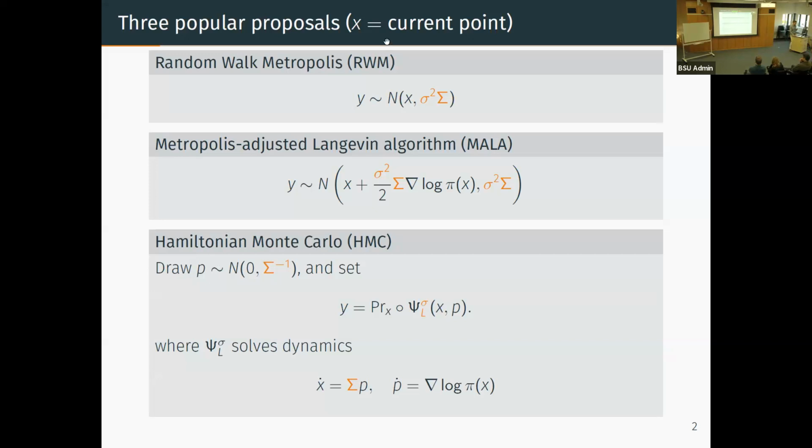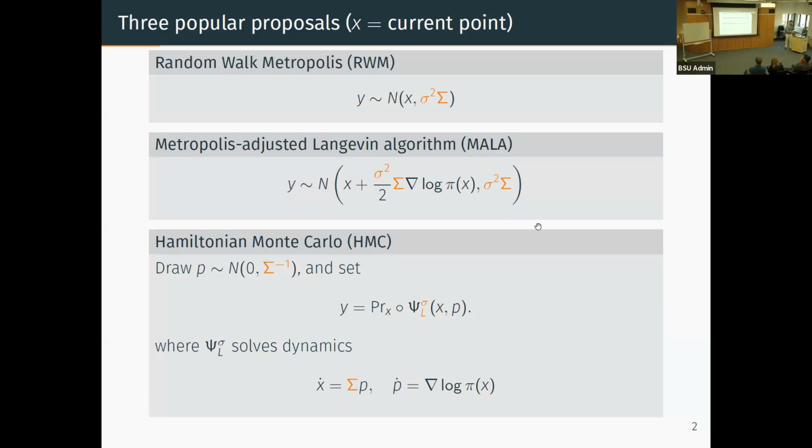Yeah. So you introduce a momentum variable, which is of the same size as your state variable. So you've doubled the dimension, and then on this even-dimensional space, you run Hamiltonian dynamics. It sounds very fancy, but if you do a single step of Hamiltonian Monte Carlo, you're actually back to the Metropolis adjusted Langevin algorithm. So you can view it as a slight generalization of this, where you're really moving further along the gradient path.